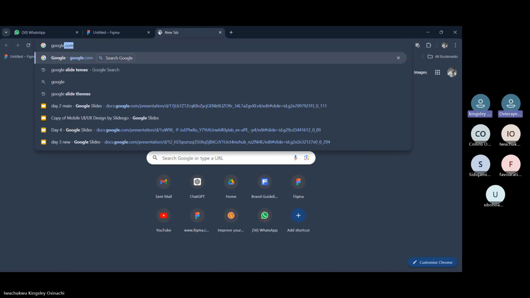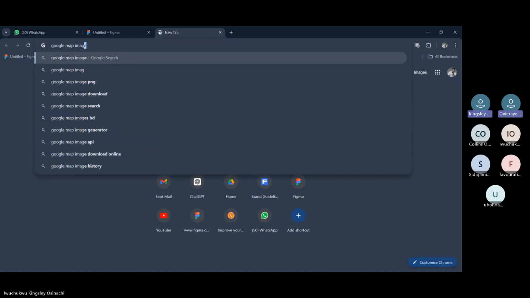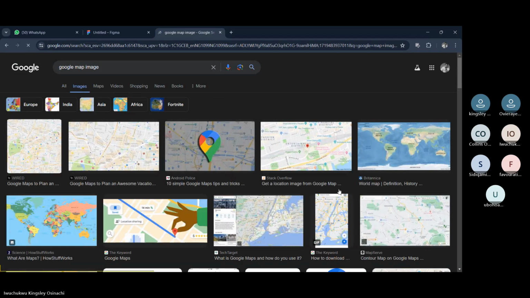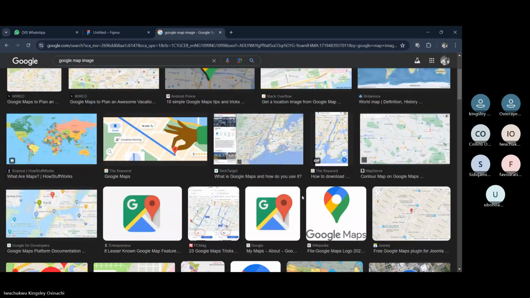I don't know what's going on. The thing is just showing me a blank page. It's not showing me anything on it. Let me allow it, let me see.